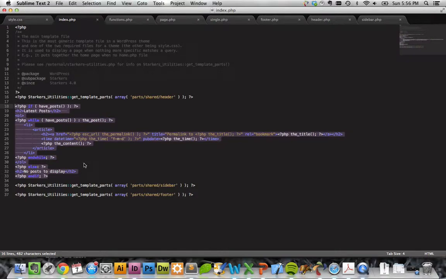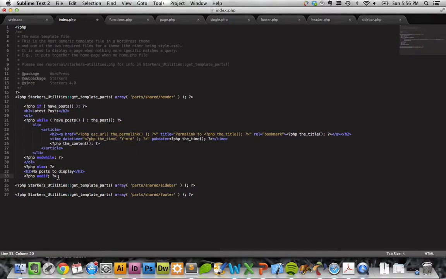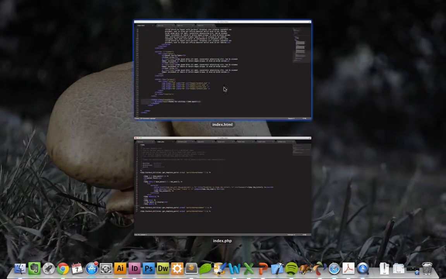Not necessarily what we use to put each post in. That'll be a little bit different. We'll do that in a minute. But really what we use to wrap the whole content area will go on either side of that content loop.